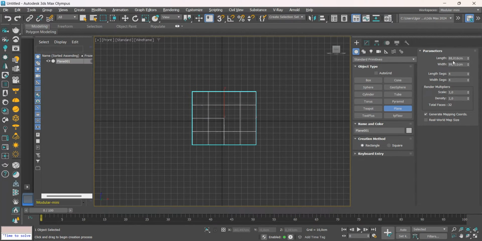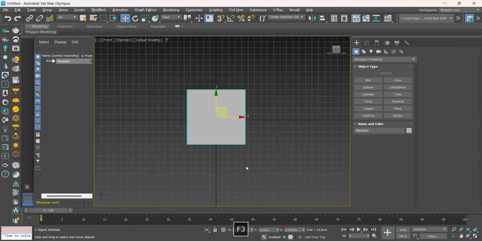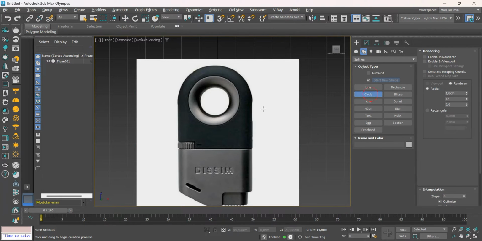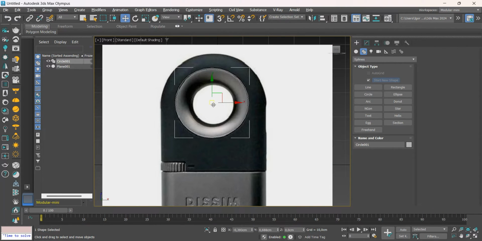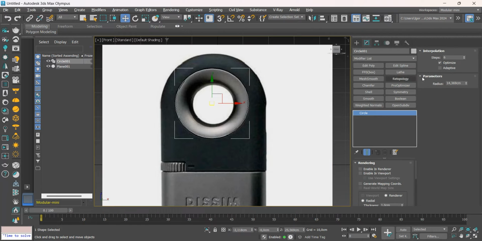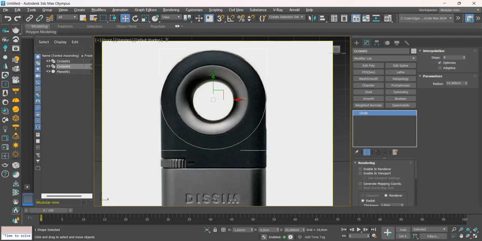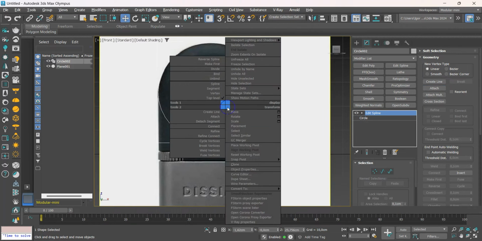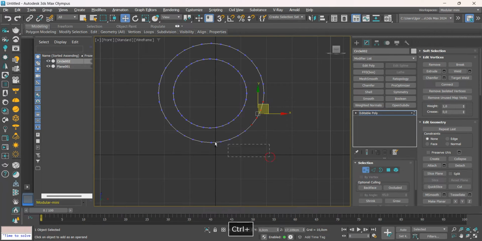Let's start by creating a plane to add the reference. Let's create a circle to make the top part of the product first. I will increase the steps interpolation to 8. Holding Shift, I will duplicate the circles and adjust them according to the edge of the model. We attach the circles and then convert them into editable poly. This way, we will already have the hollow middle as in the reference.